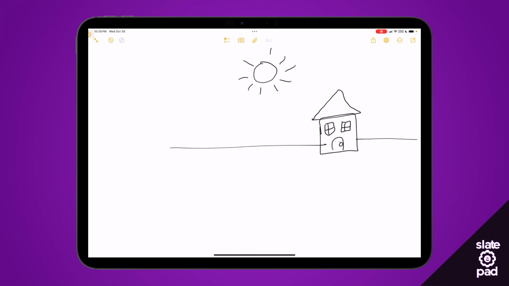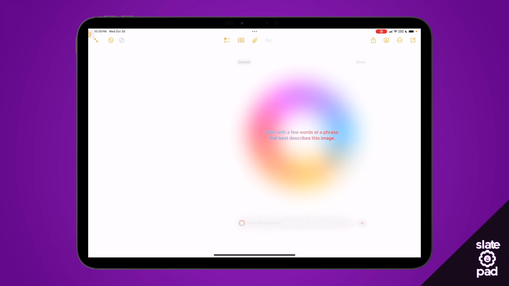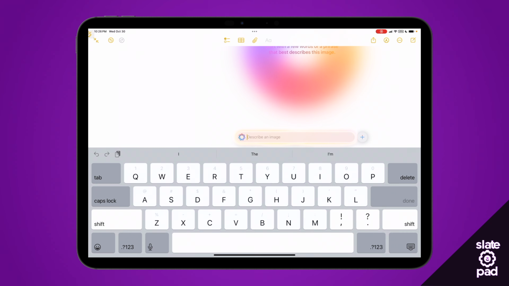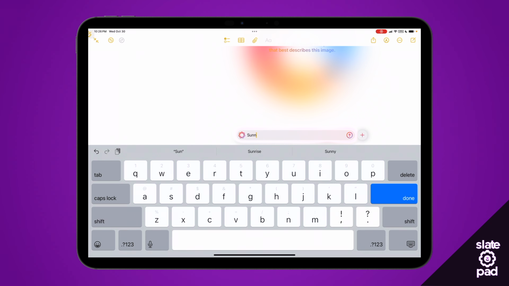All right, so now I want Image Wand to take this image and see what it can do. So again, I'll squeeze to pull up the palette. I'm going to select the Image Wand, circle my masterpiece, and now it wants a little more context. So words that describe this image. I'm going to say sunny house. Let's see what it does with that.